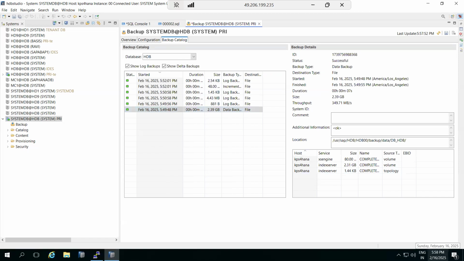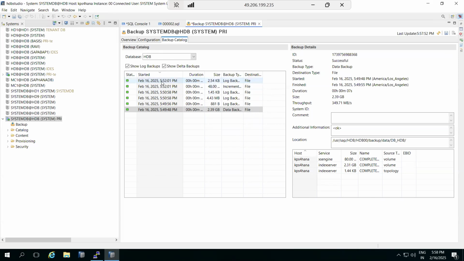Sorry, now it's 5:58. Then these log backups will help you recover up to this timestamp. When was the last log backup you have taken? After that, those changes will be applied in the backup time here. So 5:52.